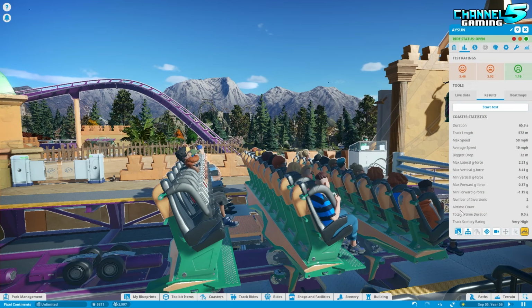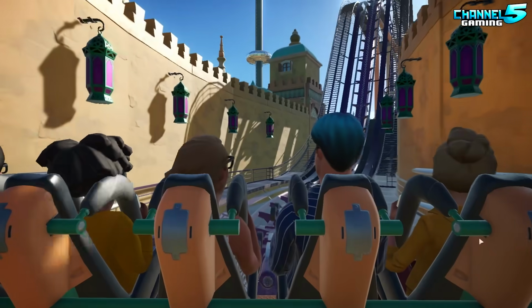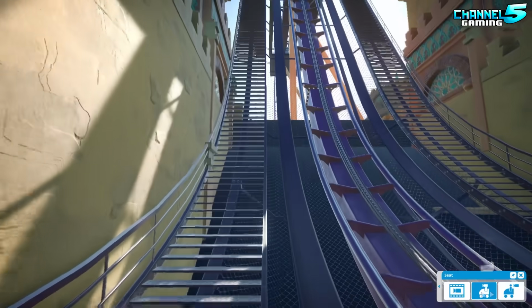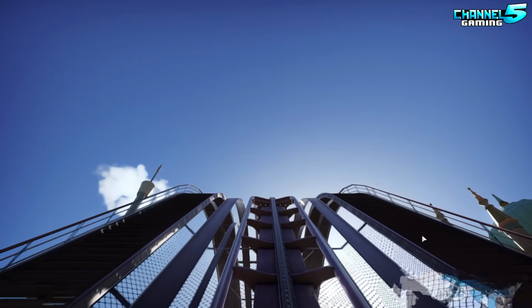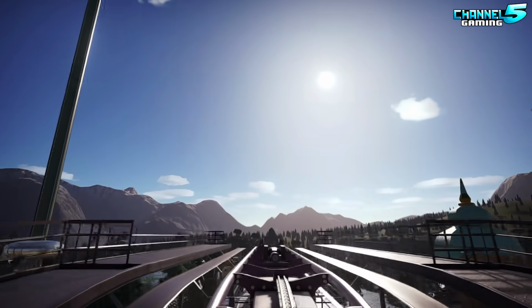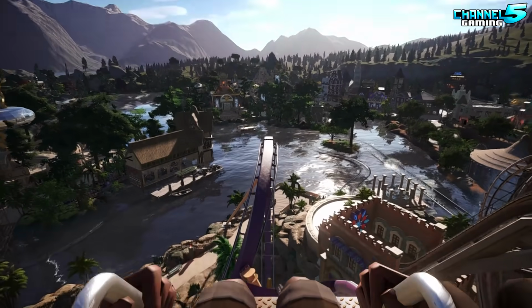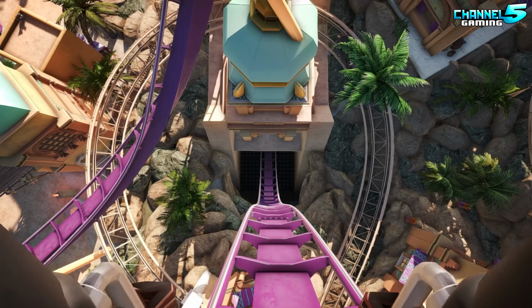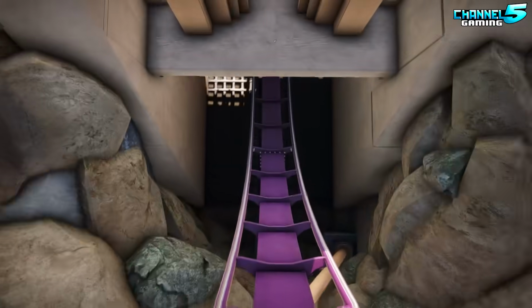Here's a look at the stats. 60 miles per hour. Biggest drop is only 32 meters. Come on, PixelWess. I expected more out of you. I want to dive up in the sky, down into the ground. Give me 60 minimum next time. All right, here we go. Oh, look at the timing of that. There goes the cascade. I love that.